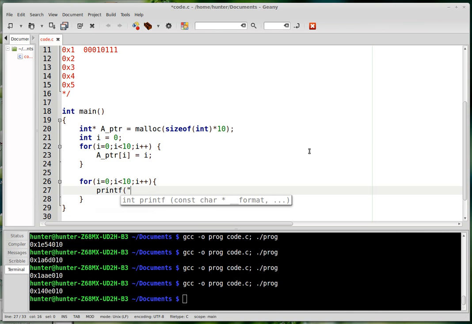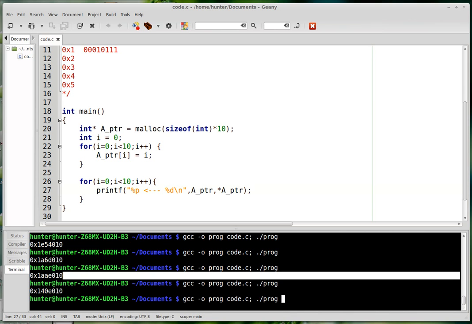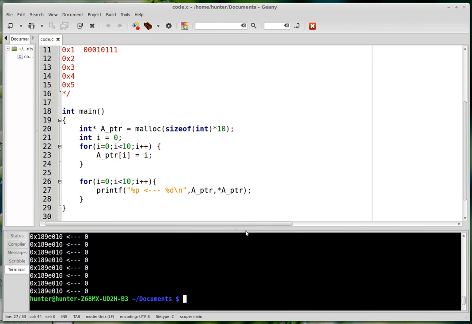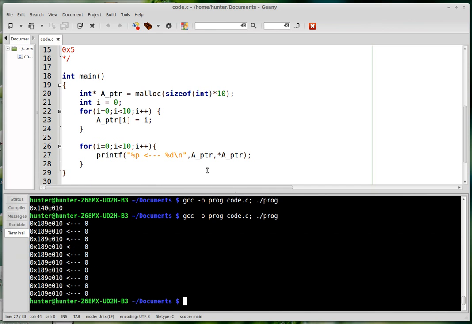printf %d and a[i]. And actually, let's look at the address too. So how about giving me a pointer? And this is nice. The second coordinate here I have to dereference. All right, and let's go. Oh, and this should be this. Okay.